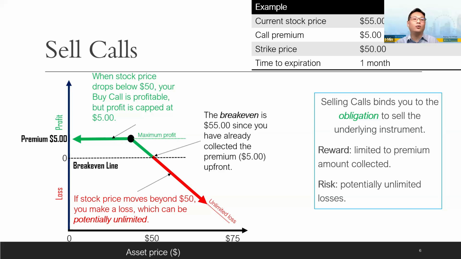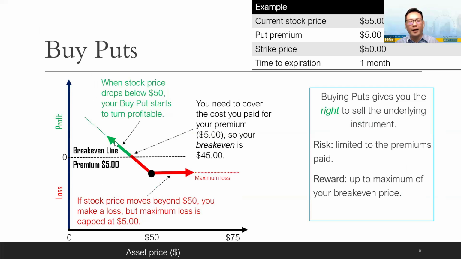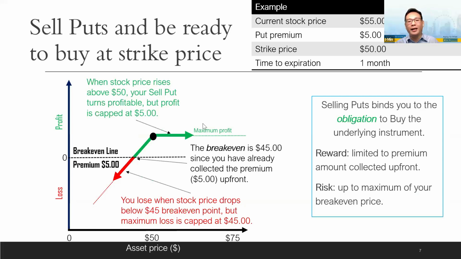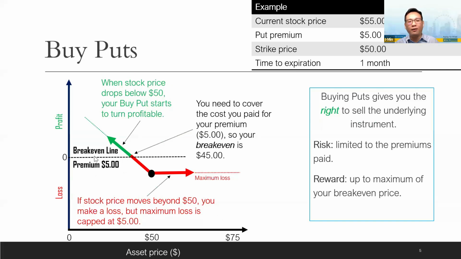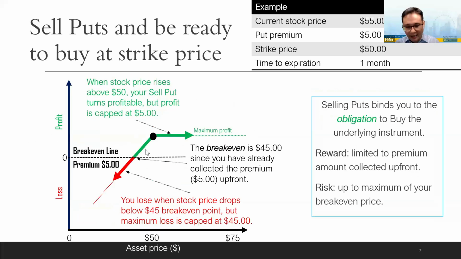So in options, you can be a seller as well. You can of course sell calls, and you can of course sell puts, which is just the opposite. So you look at the payoffs, they are just opposite. For puts, when the price goes up, as a seller, you make money, because the contract lapses and you collect the $5. Then if the price goes down, you may lose money. Why? Because they will exercise, and you have to buy at a higher price.